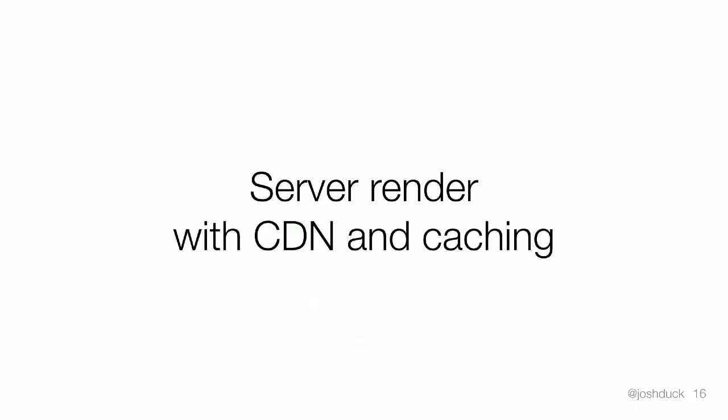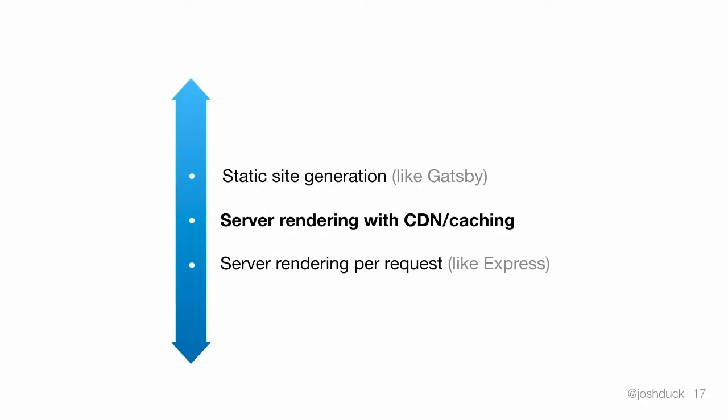Now, we were using server rendering, like I said, so we had to figure out where we were going to render that markup. Again, there's lots of different options available to us. We didn't use static site generation like you might find with Gatsby, just because of the way ABC works.